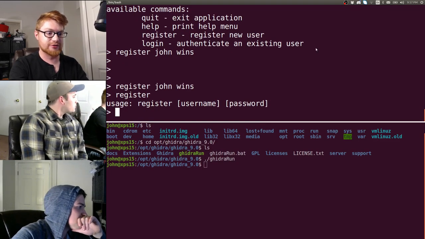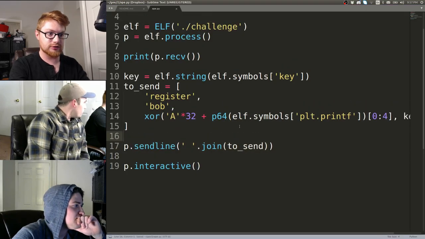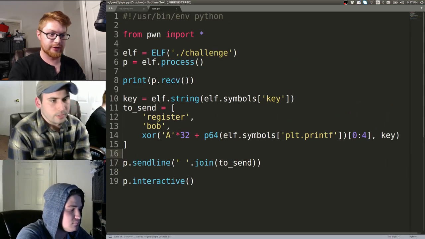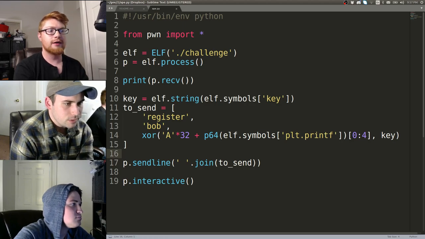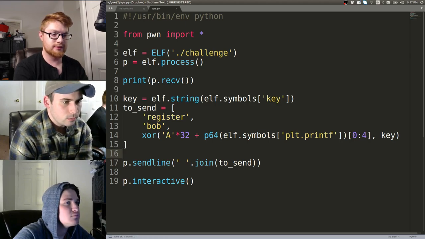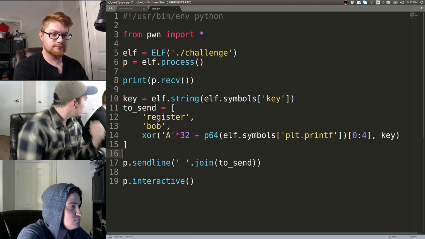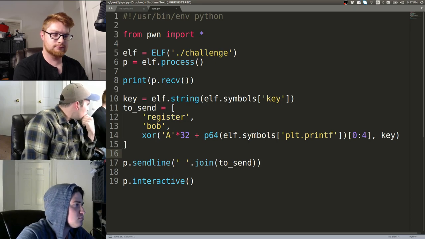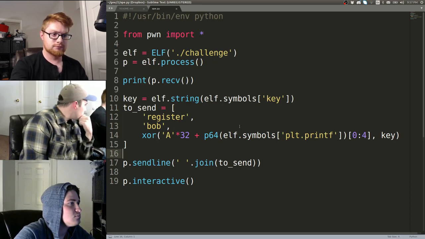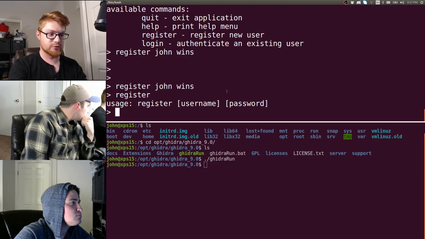I guess I'm just curious as to what is going wrong, but I don't know if there's any quick way to determine, compared to what I have. So you have a similar format that I do. XOR 8 times 32. Did you recompile the binary or are you using the exact same one? I'm using the exact same one.